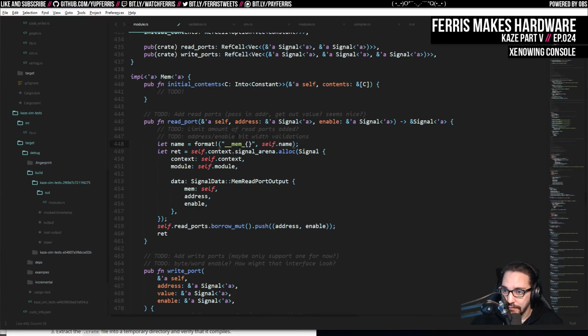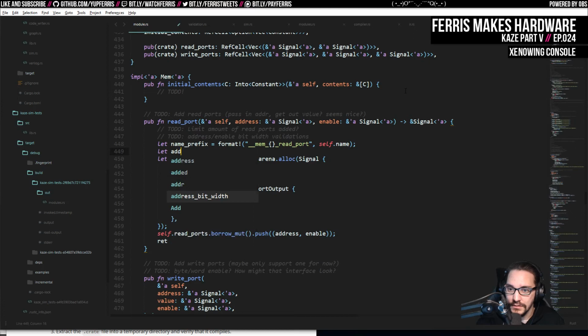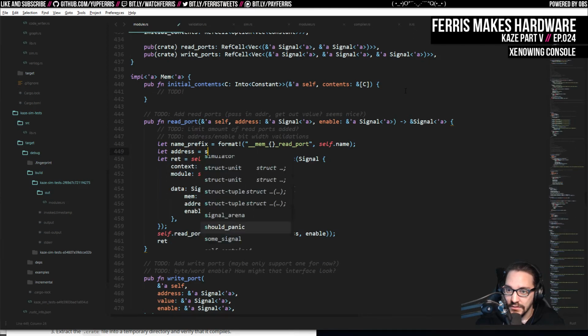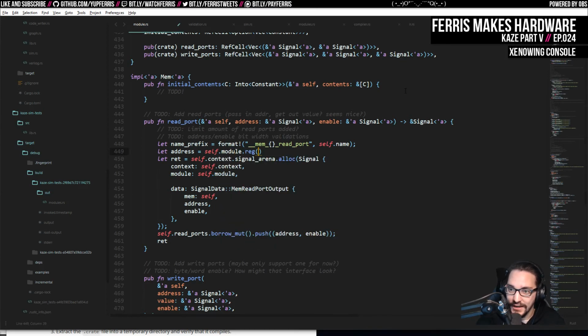So we'll do mem read port. This will be name prefix, because we need to create a couple registers. Equals self.module.reg.